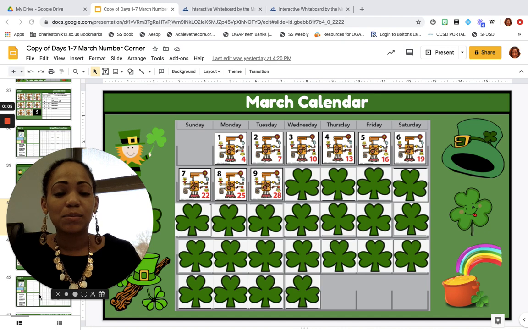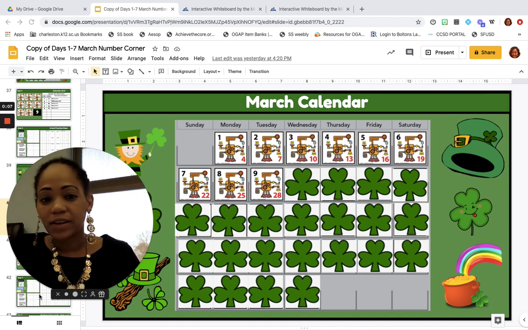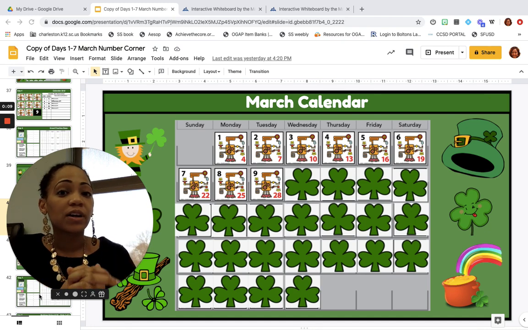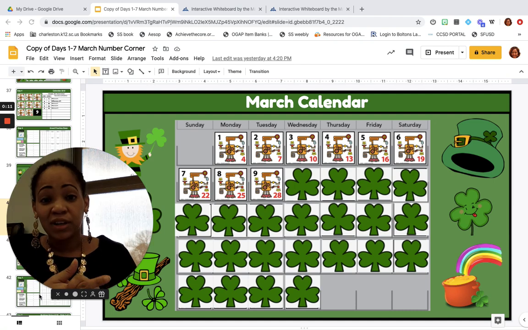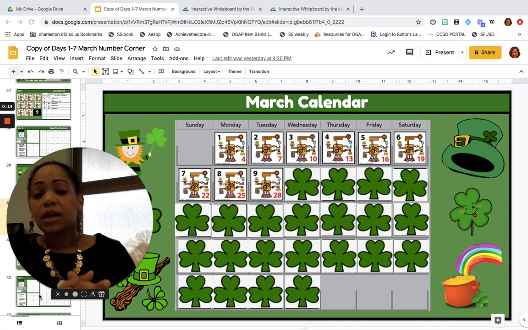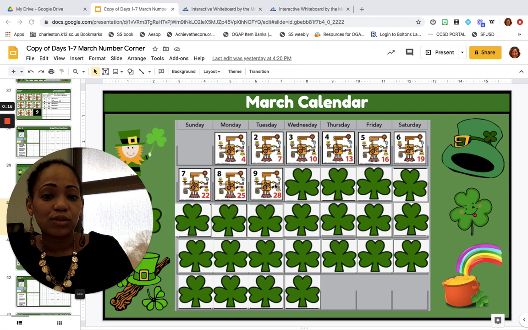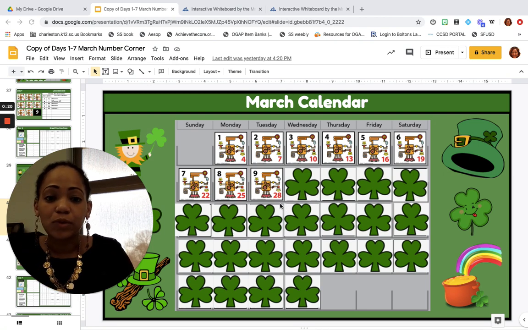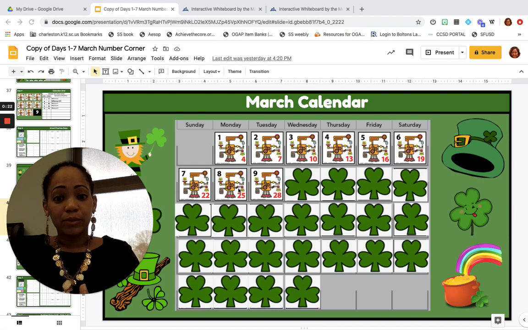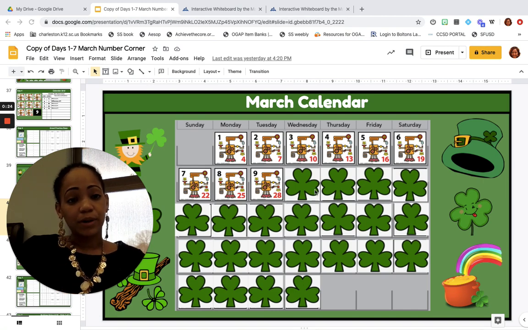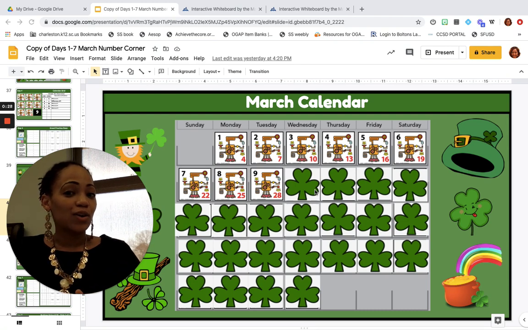Today is March 9th, and we are back again for day 7 of Number Corner, where we are going to spend most of our time on a problem string. Before we do, I just wanted to show you today's calendar marker, which does look like it's following the same rule of adding 3 to the output from the day before, and we're still trying to figure out what the program is. So if you think you know, awesome.